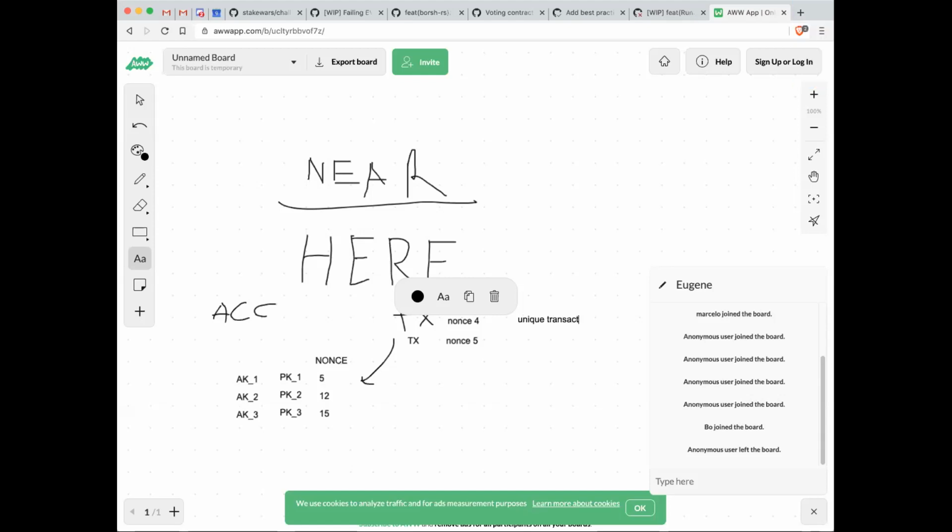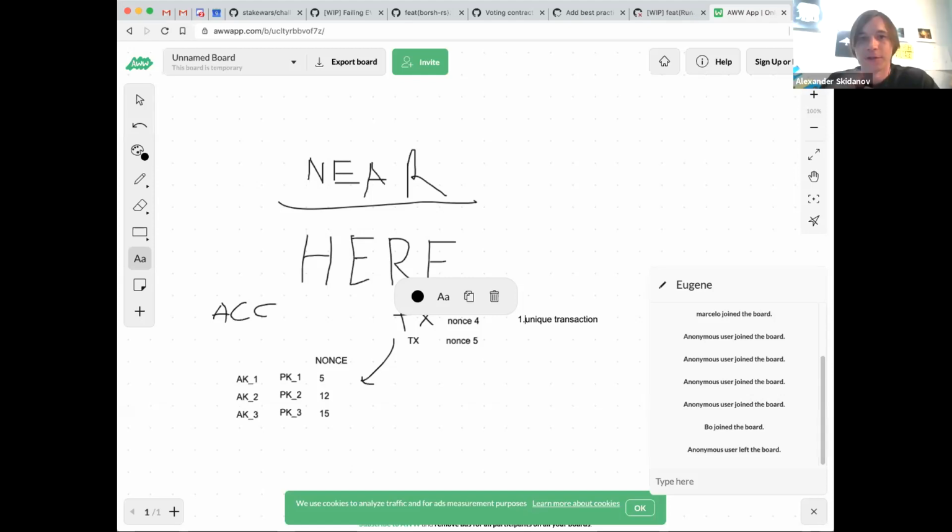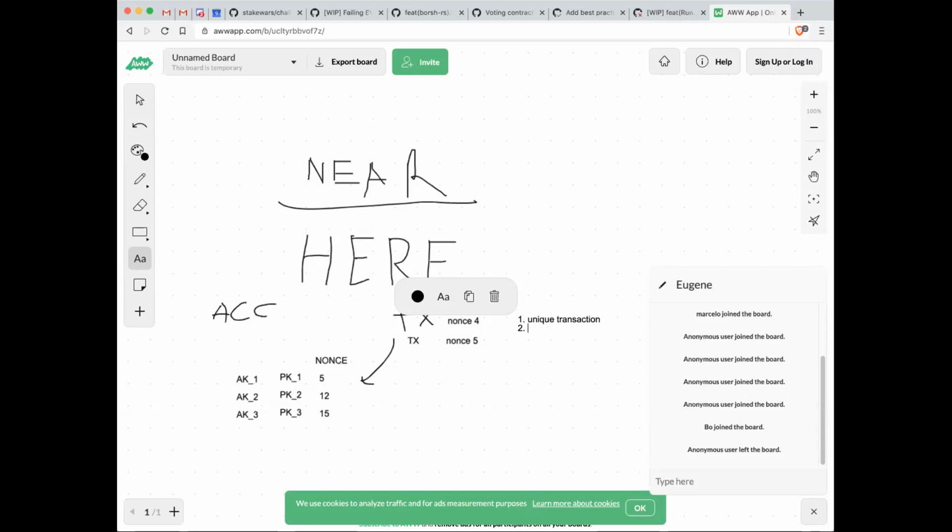But the second thing that nonce is solving is that I sent a transaction and for some reason it got stuck, right? Like I didn't attach enough gas or whatever. I want to make sure the transaction doesn't happen anymore, so I want to cancel it before sending a different transaction which includes the effect of this one. So I'm sending another transaction with higher nonce, waiting until that transaction lands, and then I know the previous transaction doesn't happen, right? Effectively, it's a way to ensure that a certain transaction doesn't happen if it gets stuck for some random reason. Kinda. I would generalize the second one as it allows you to create dependencies between transactions.